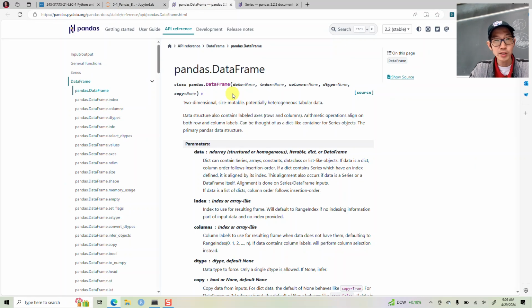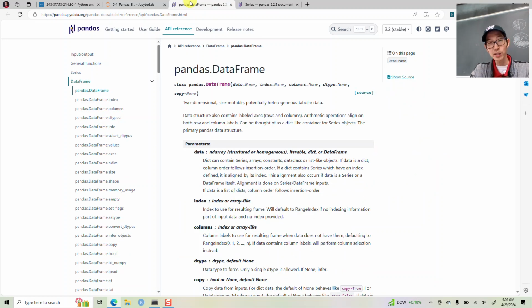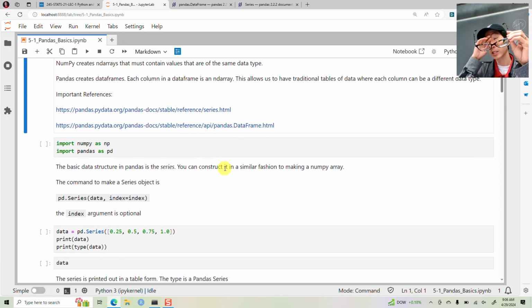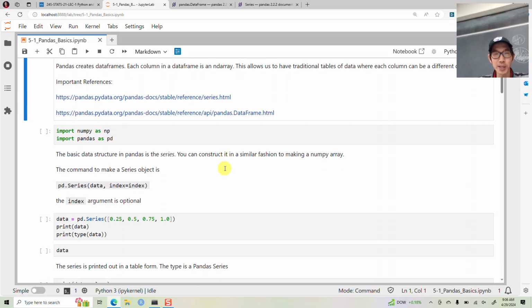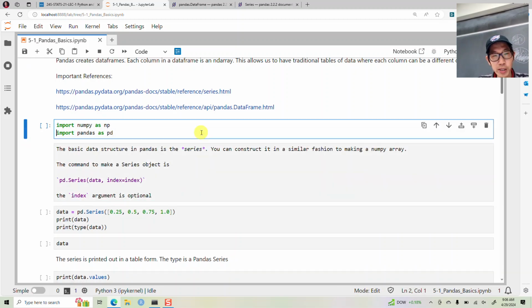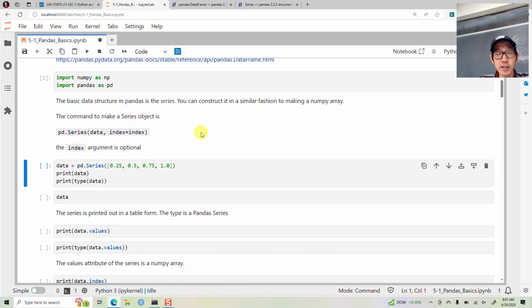So read up on pandas.DataFrame and pandas.Series. Basically the columns are called series in pandas. We're going to spend pretty much this entire week just talking about pandas and the stuff that you can do with pandas. Okay, so to get pandas to work, you have to import NumPy and pandas, and the convention is to abbreviate NumPy as np and pandas as pd, and that's what we'll have there.